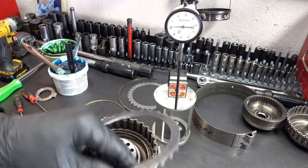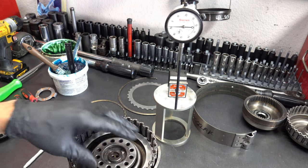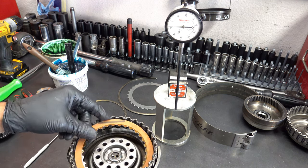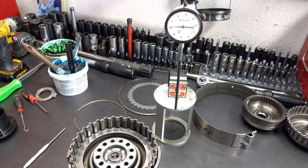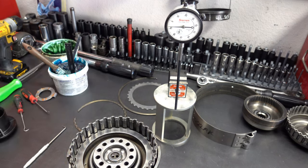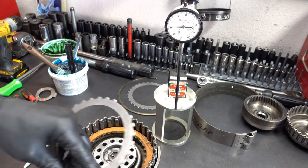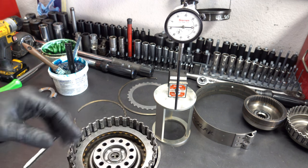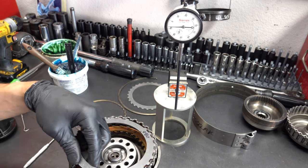Okay, we've got a good used bottom steel. So with these transmissions, I'd recommend that you always purchase a steel module, if for no other reason, so that you can start fresh. But at the same time, if you have steels that came out of the transmission that are still in serviceable shape, you can swap them in as well. They become like spare parts, or extras, if you will.